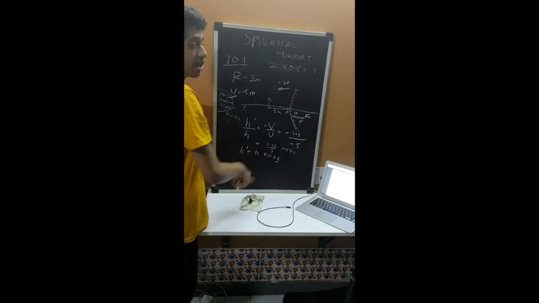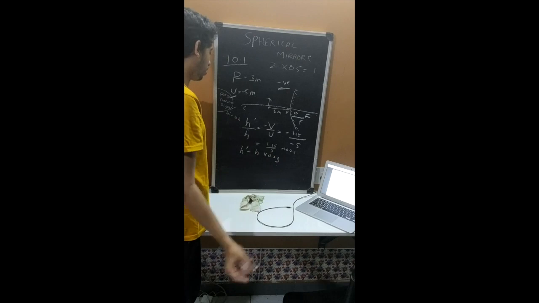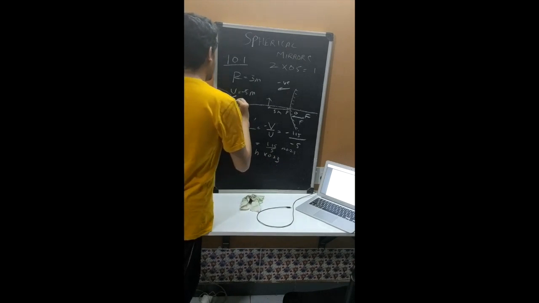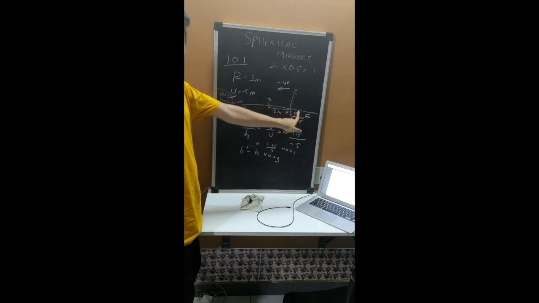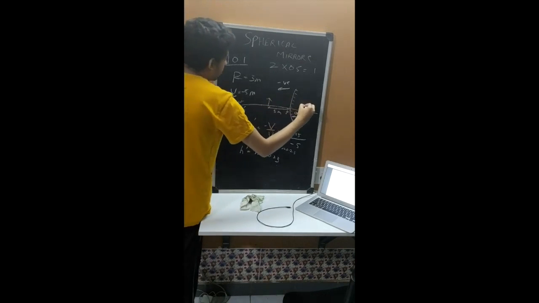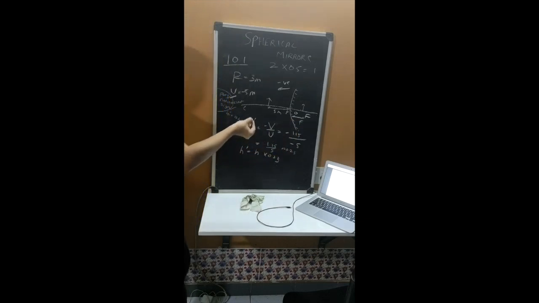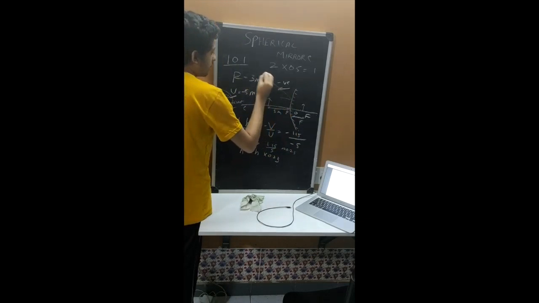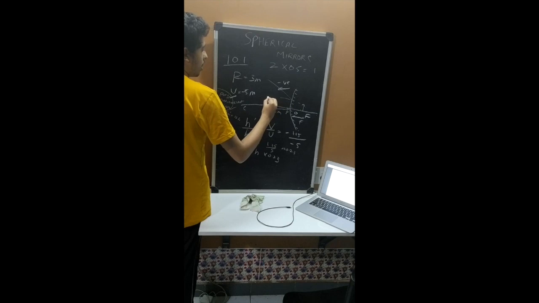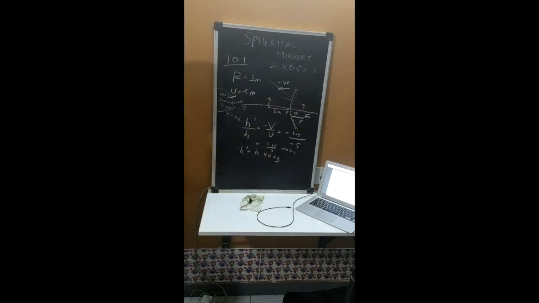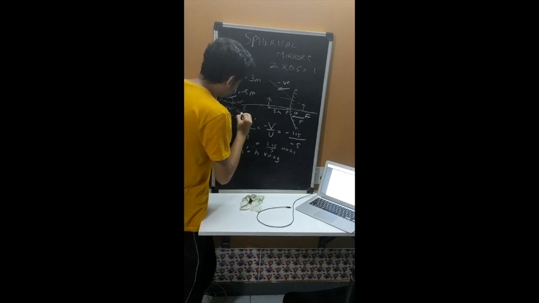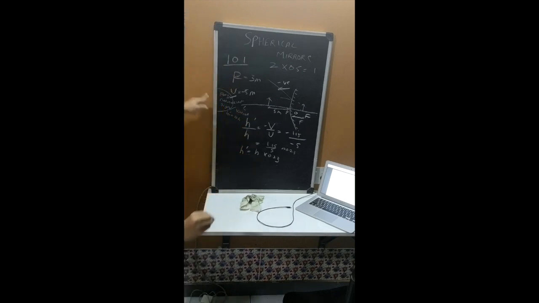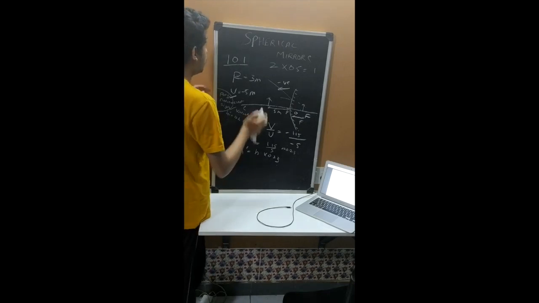Nature, is it inverted or erect? We have got positive magnification, which means it is erect. And where is the image formed? It is on the other side of the mirror. If it is formed on the other side of the mirror, it means that it is only formed because light rays are appearing to intersect, because light rays can't go on the other side of the mirror. So they can't actually intersect. So it means it is virtual. So we have gotten everything now. Okay, so one example is done.